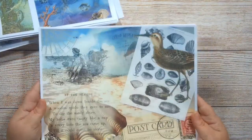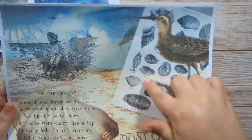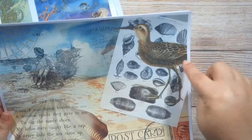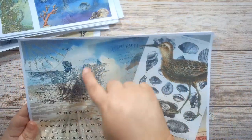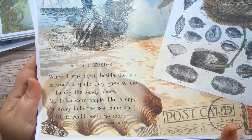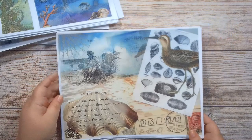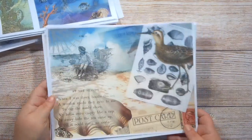Here is the next page. This one has more postcards. This is like a seashell, a card with different figures of seashells and a bird. This is a page from a children's book at the seaside. And there are some shells and another compass kind of up in the corner there.